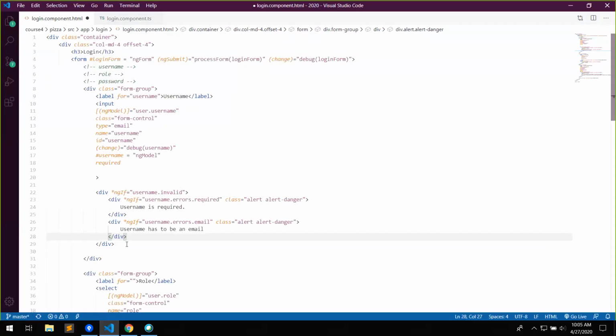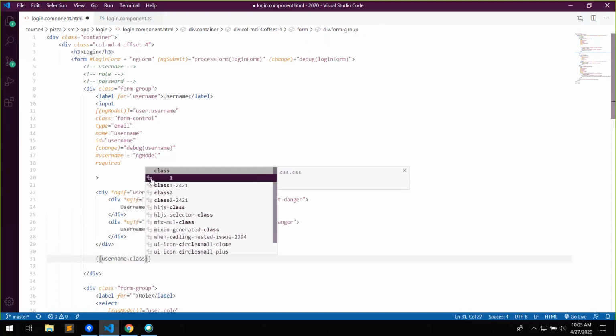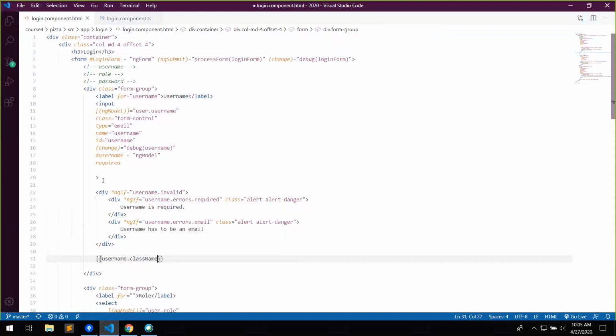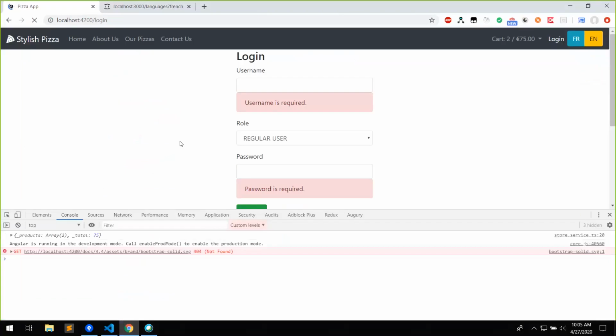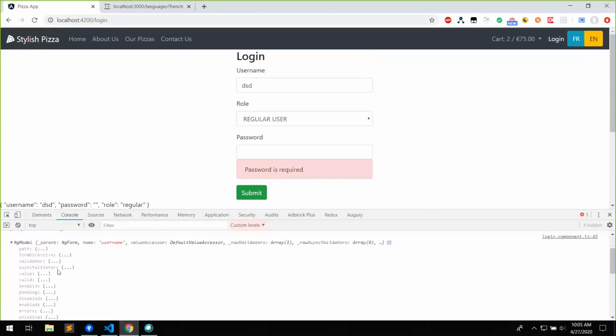So let's make a small experiment, and let's say here, let's output username class name. See if this works. Entry model, see if this is like this.